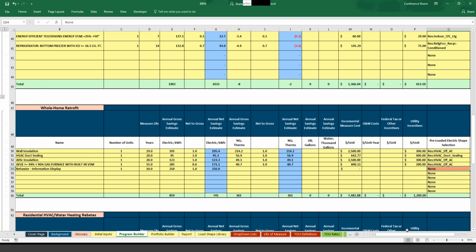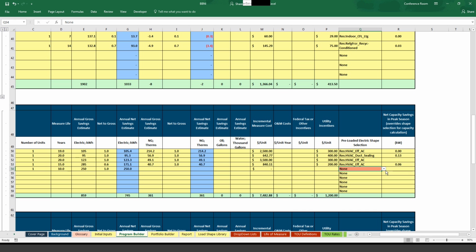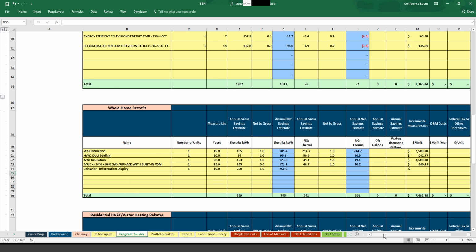But that said, if you had some AMI data from one of the PG&E pilots or one of the others that showed what the resulting savings were from a whole building program like the one you intend to run, you could absolutely fit that savings shape into the load shape library and then put in the cost of your program, what incentives, what have you, and it would run the standard cost effectiveness tests.